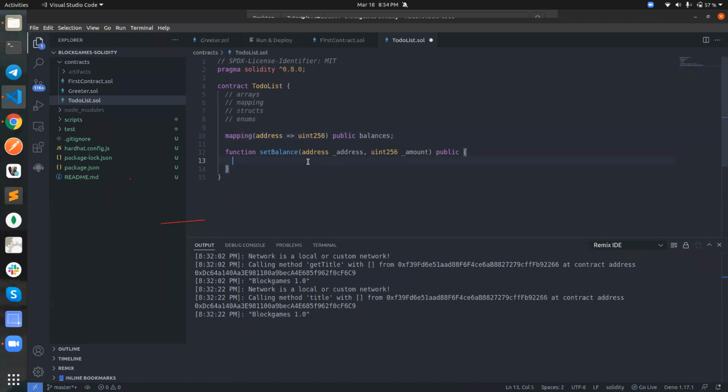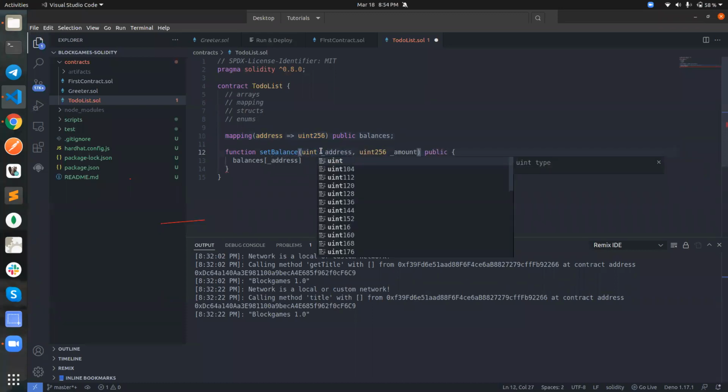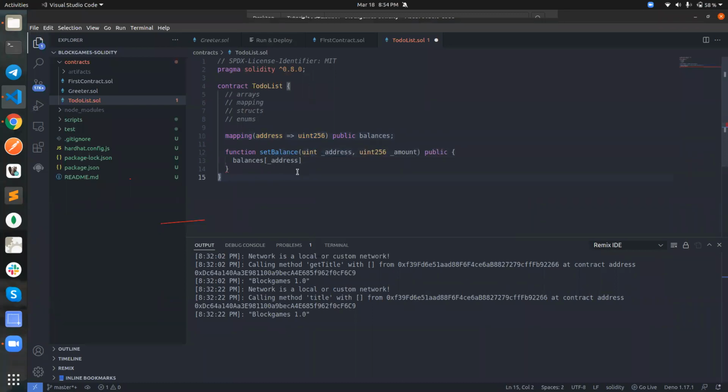So to set that, we take the balances here. Then what is the key? The key is an address. So then we pass in the address. Obviously, this thing can be named anything, as long as it's of the type address, because we are mapping an address to an integer. If you use an int here, it should be telling you that you are doing nonsense here. Okay, let's just add this here first.